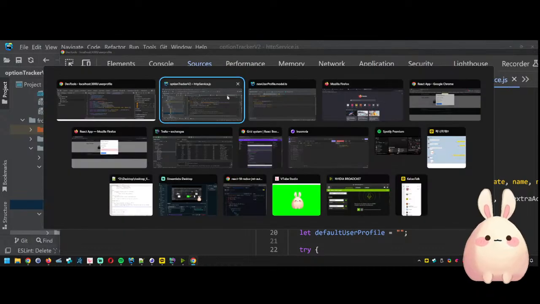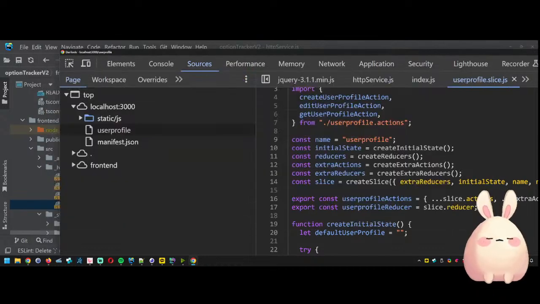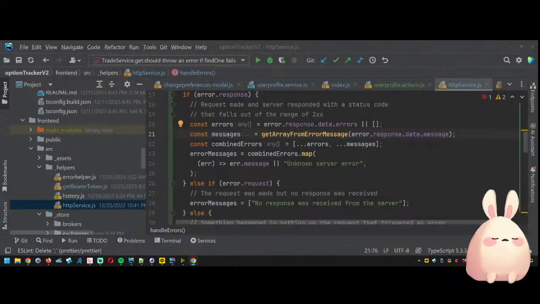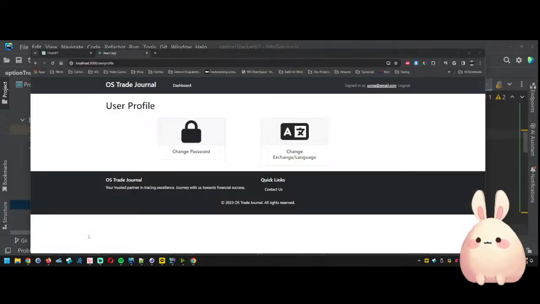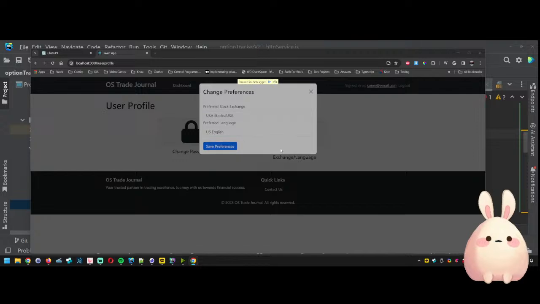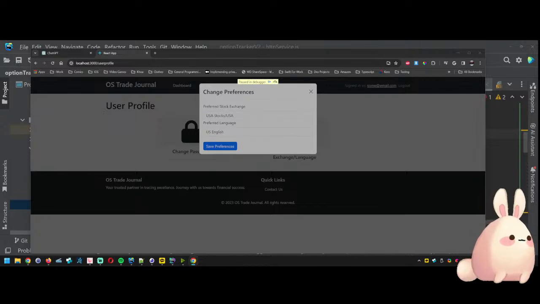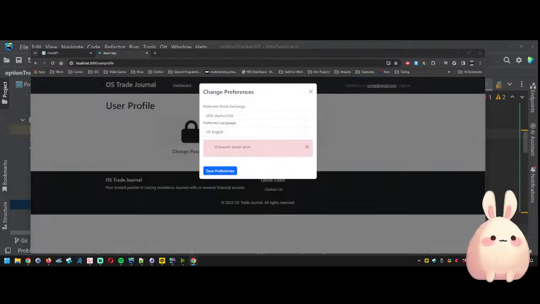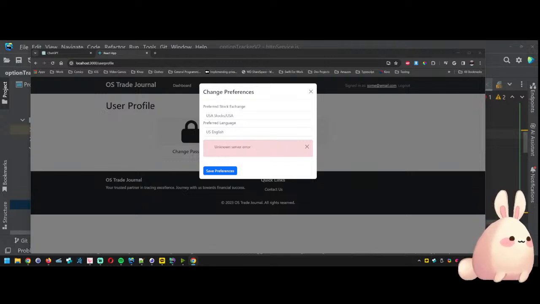So let's try that again. Data. Let's change error messages. Unknown server error. That is not the error, is it?